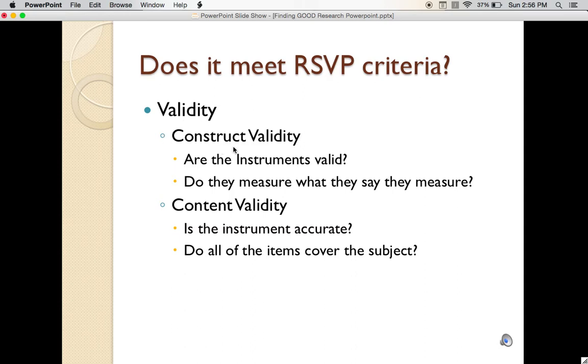These two types of validity are construct and content. When looking at construct validity, you're looking at whether the instruments are valid. Do they measure what they say they measure? And in content validity, you're looking at whether the instrument is accurate. Do all of the items cover the subject that is being assessed?